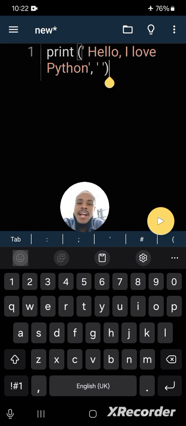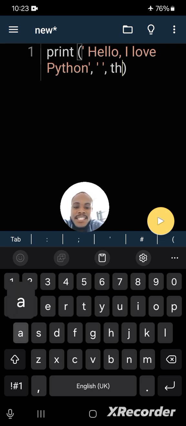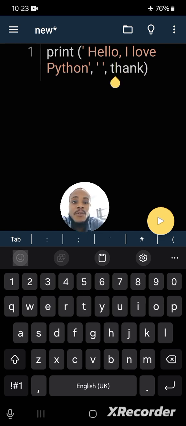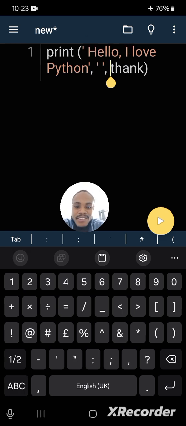Okay, so we have a print statement and we have a text in parentheses and quotes, of course, hello, I love Python, and then a comma with an empty string. Okay, what happens? Before running this program, for us to really know what this does, I think we also have to add something else. So we have to use a comma also after the empty string there and say something like thank you, in quotes, of course.